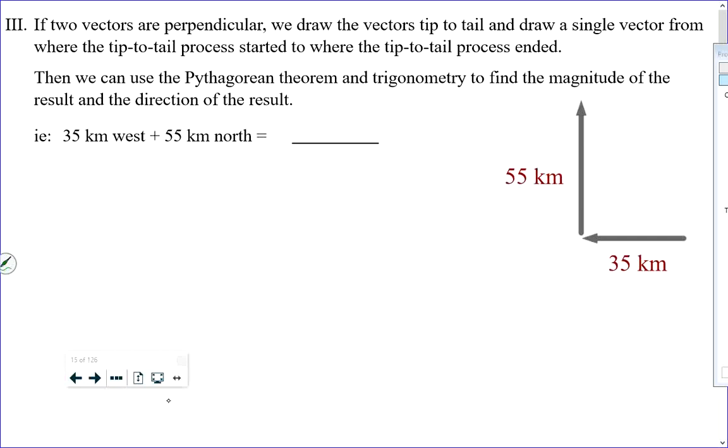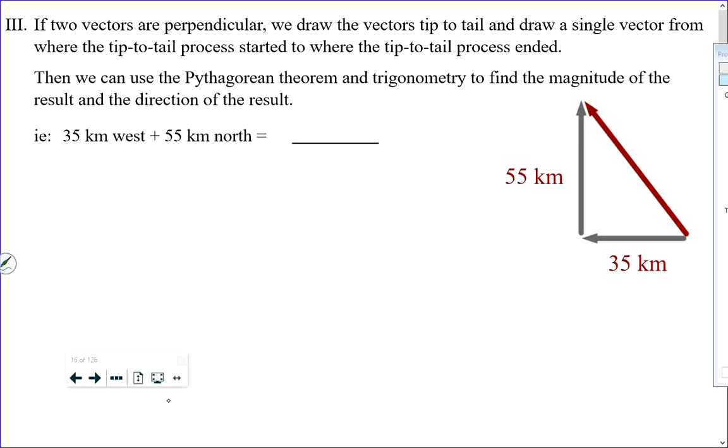I know that I just went through an example from yesterday at the beginning of class before we started this lesson, but I want you to just humor me and write this down so that we have something to look at in our notes if we have to look back. So you sketch that diagram. I'm looking at this from an angle. That 35 could maybe be drawn a little bit longer. It looks okay. And we know that the sum is this. This brick-colored arrow is the sum of those two vectors.